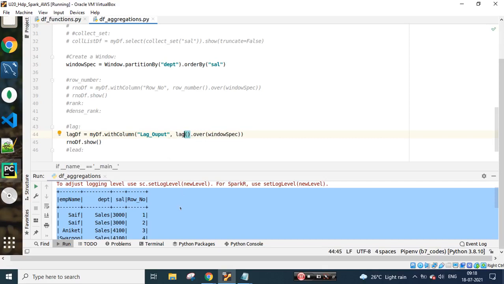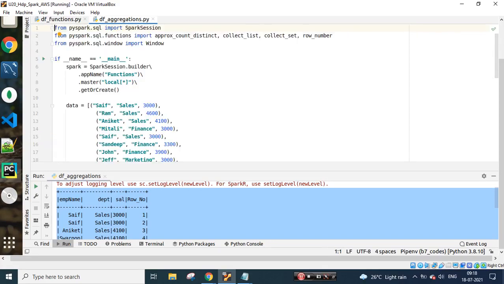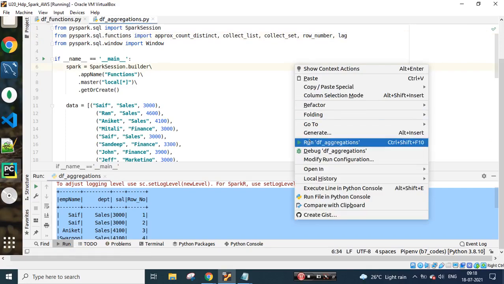Now, from the current output, if I want to find out my previous 2 rows salary or previous row salary, you can do that. For that, you will have to pass that column, which is nothing but salary, and how many previous occurrences you need to jump. If you want to jump 2, you can write 2, that's just a numerical representation. Let's copy this and paste this, go a little to the top, import this, and execute this small code.